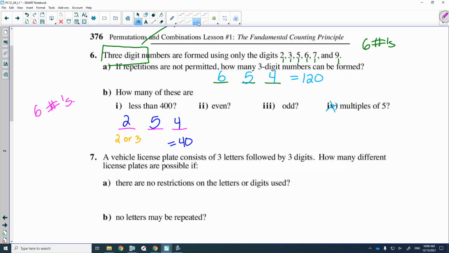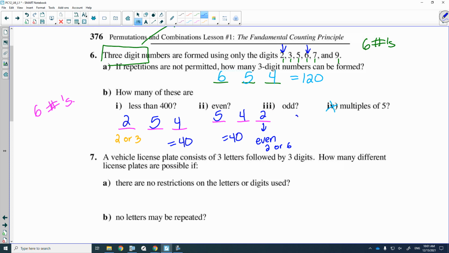Okay. How many three-digit numbers can I create from these six numbers that are even? So remember, this is the digit that determines even, or this is the stage. The even numbers that I have are 2 and 6. So 2 or 6 go there. That means that there's two choices that would make my number even. There's no other restrictions. So out of my six numbers, I've placed one here. I've got five to go here and four to go there. Again, that's going to give you 40 choices.